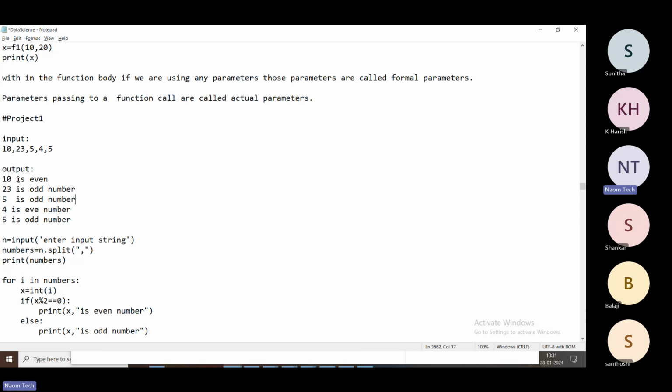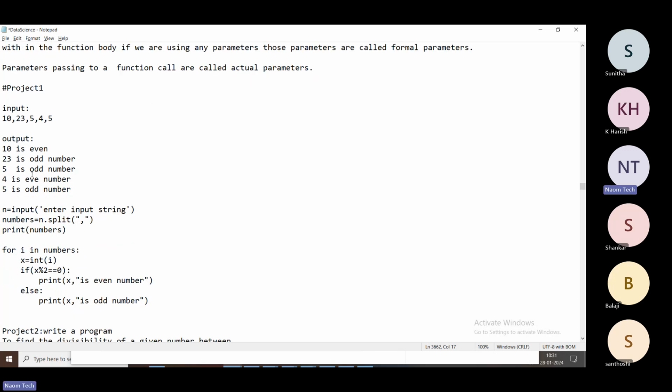This is a small thing. This project is simply focused on checking if a number is even or odd. Shall we do this with parameterized functions? Let us create a program like this. The input should be like this and the output should be like this.